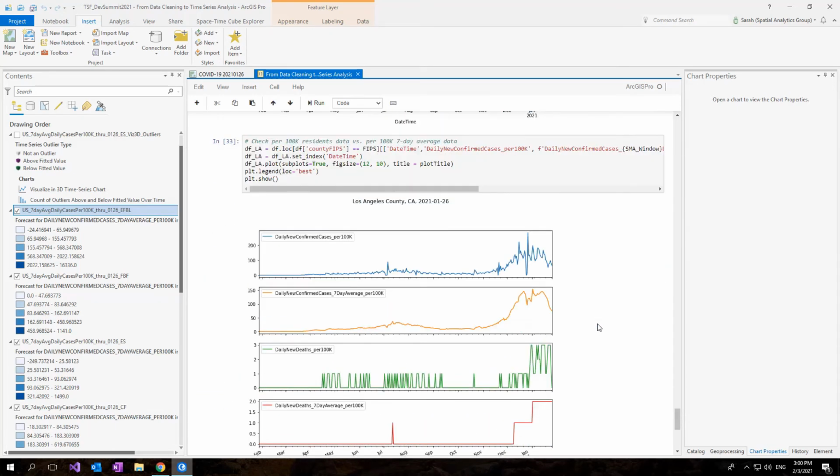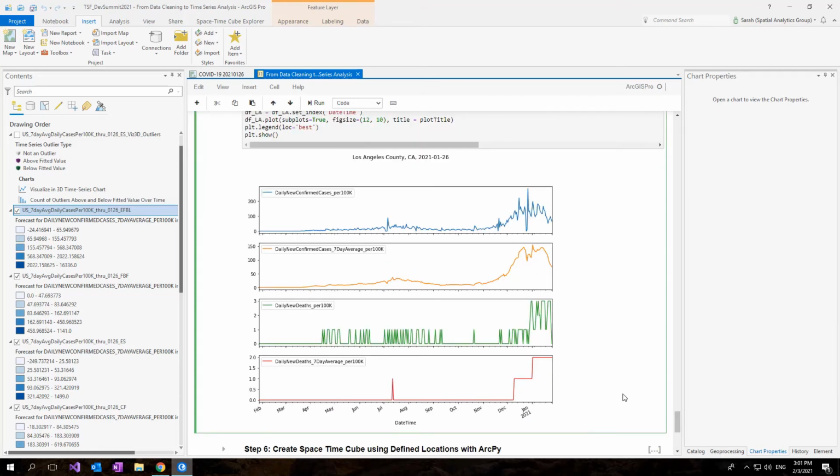Also, we can use subplots to compare the per 100K race data side by side. The last two plots here are daily new deaths per 100,000 and its 7-day average. They are count data, and especially the last one is zero-inflated count data, where most of the time series is zero. The time series forecasting tools are not designed for this type of data. The tools are designed to deal with continuous data, like this one. So this is a good practice in exploring the data before we really put it into an analysis tool.